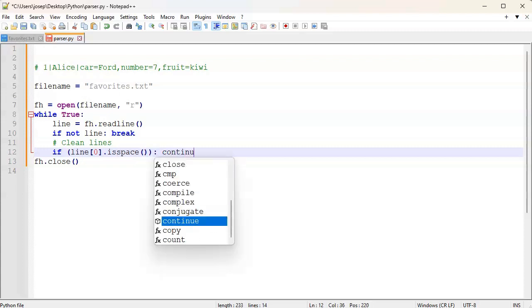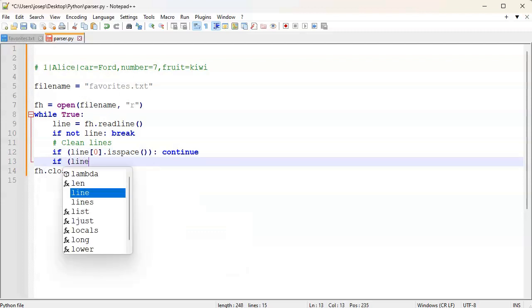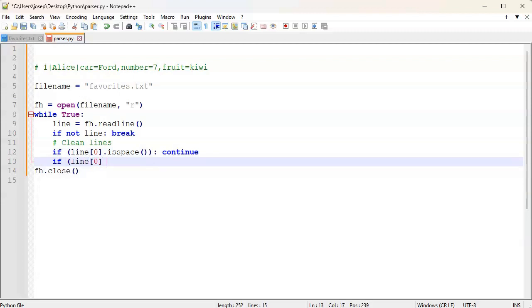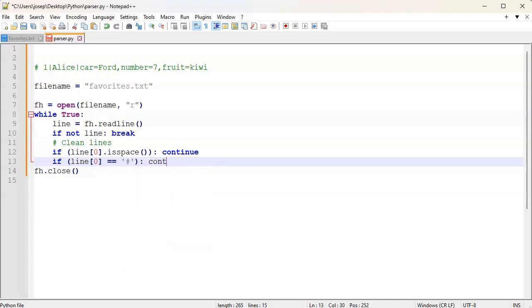So continue. And if my line 0 is a hash mark, then I will assume it's a comment, and I will continue as well. Continue. There we go.